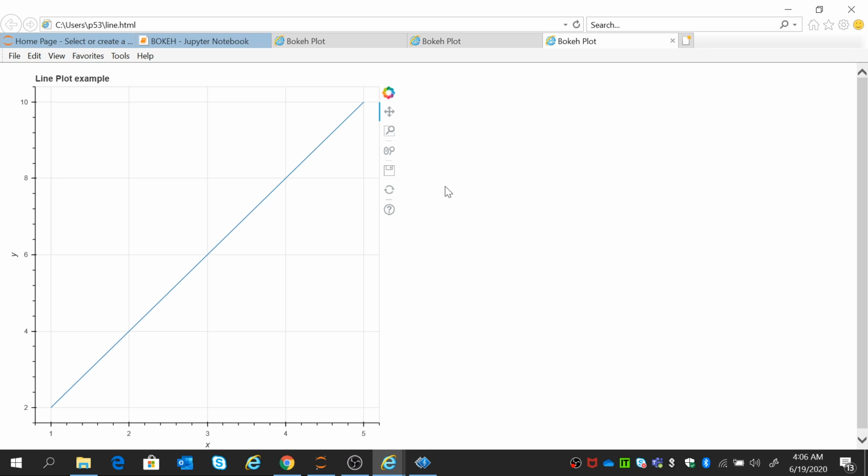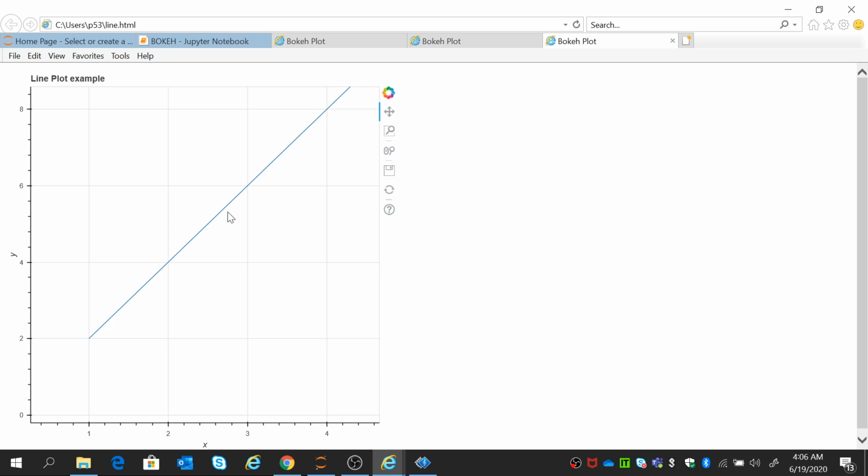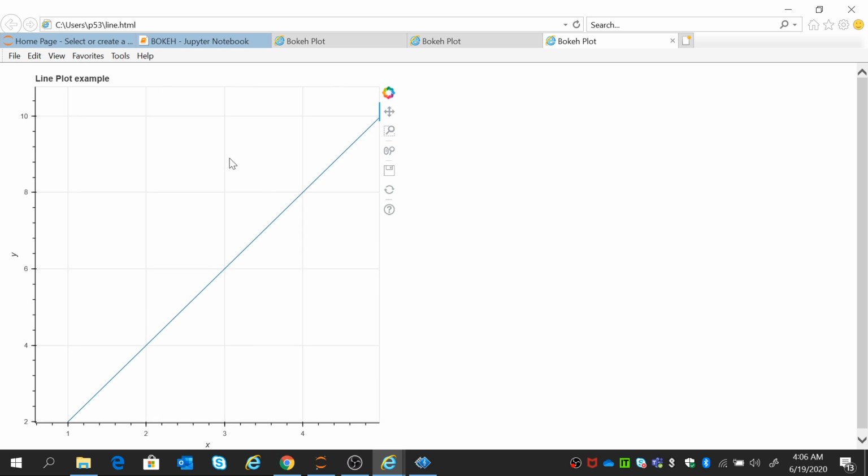Now if you visualize carefully, there's a toolbar on the right hand side, a default toolbar which will always be there in Bokeh plots. And that is why I told you that the level of interaction that you can do with a Bokeh plot is simply awesome. This level of interaction was not available with the Matplotlib or the Seaborn library. There are a variety of tools mentioned here. Like this is the pan tool. Pan tool is basically if you want to move your plot here and there, a particular area, you can simply move your graph.